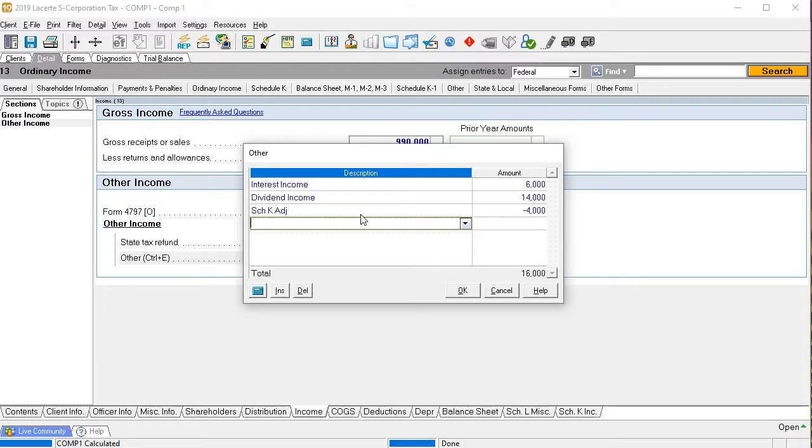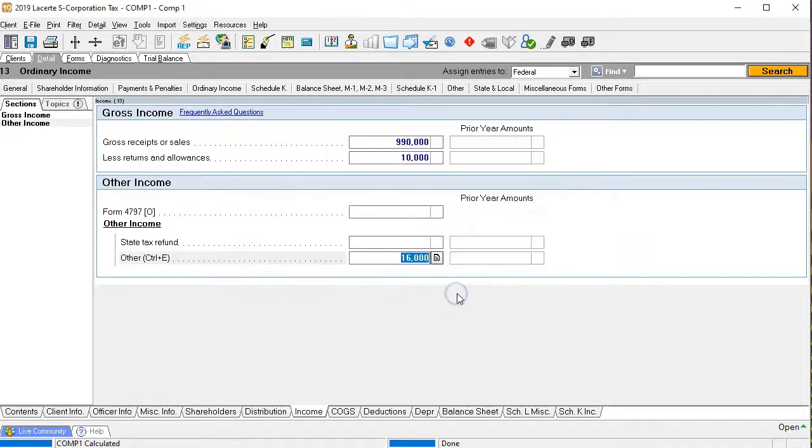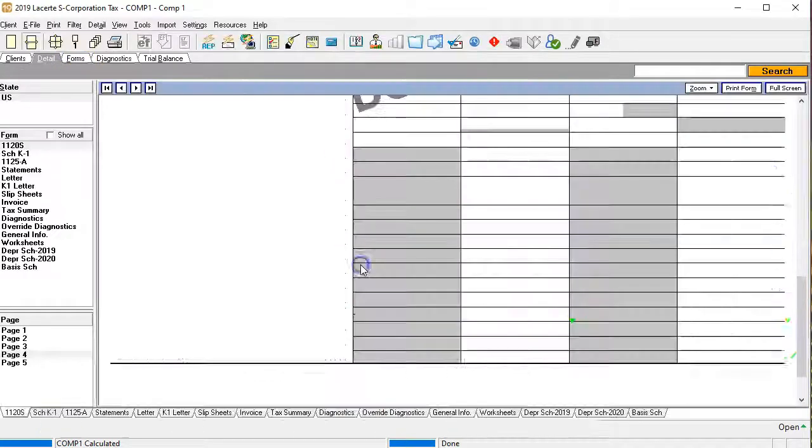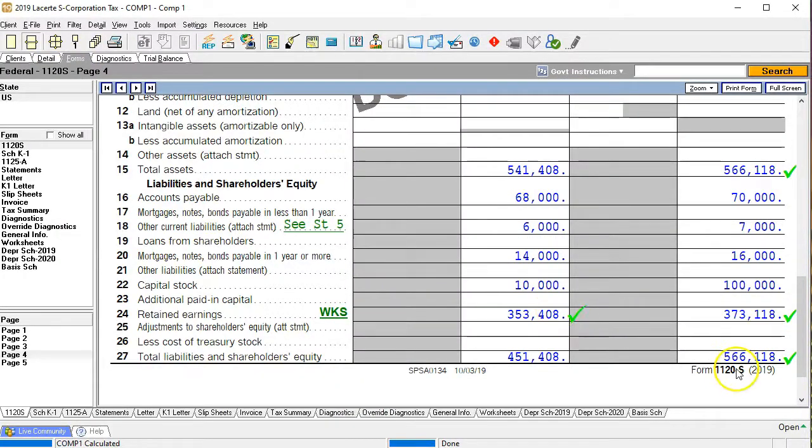And that way, if you review your own notes or give it to someone else, they'll be able to see that you put it in there and then took it out. And this is kind of like a journal entry that's happening, right? You're taking it out of the income statement, and the other side is now basically the M1 adjustment. So if I say okay, that should then put us back in balance, hopefully. If we go back to the forms, I'm going to say, okay, now we're back in balance. So we're back in balance there.